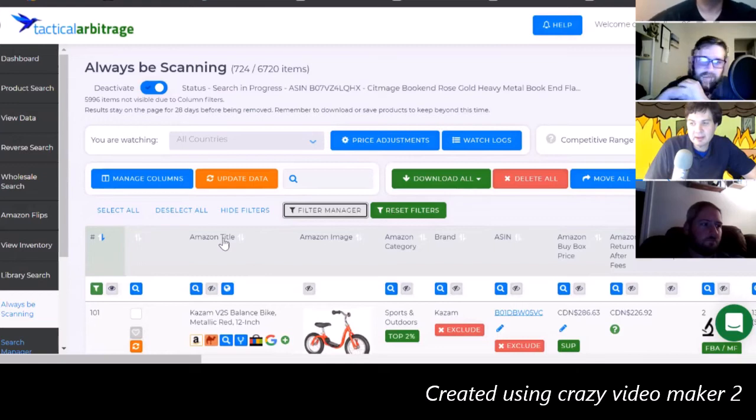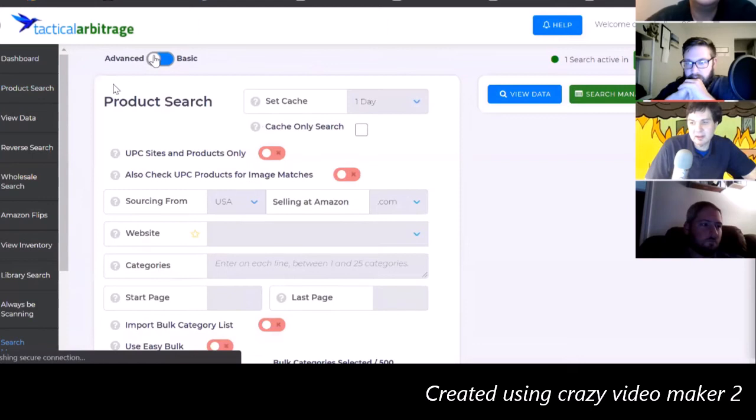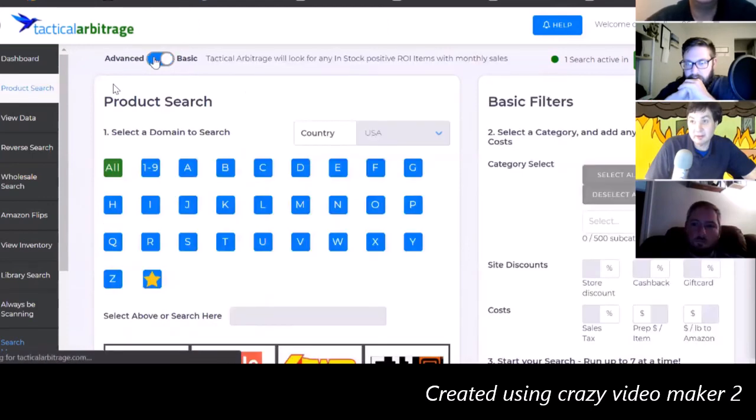I do the same thing. I won't buy a lot of stuff, even though it seems like a good deal. So I don't really use Tactical Arbitrage to its full potential. Usually the way I use it personally is when Target has their new sale, like a ton of toys on sale, I just put the sales page in here and let it go. So that's mainly how I do it, just to quickly analyze a new sale that just popped up to see what's profitable in it. And it's really good for that.